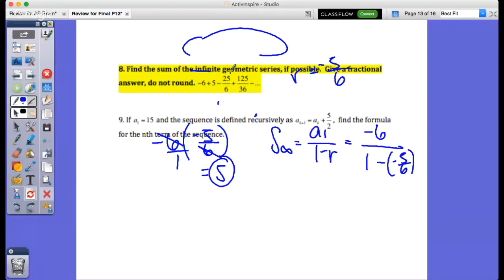So look at the fractions. I find it easier because you know it's consistent, right? You know that the ratio is going to be negative because it goes back and forth. And you know that from 25 to 125 we multiply by what? To get from here to here? 5. And what about from 6 to 36? 6, good. So that's why it would be 5 over 6. I get that. So why is it a negative? Just because it flips sides. Is the answer 5? No.